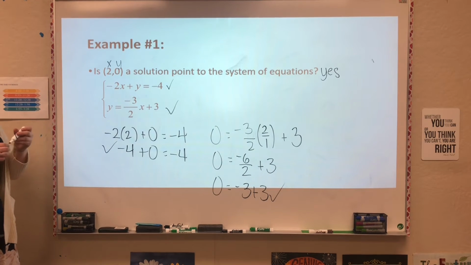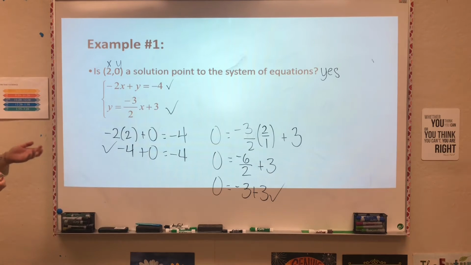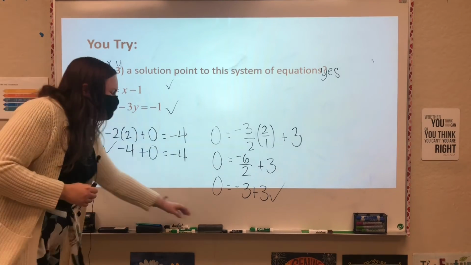Yeah. I'm going back to the graphs just because that's going to be a big theme in tomorrow's lesson, what these graphs look like. And you're already doing great with that. How do you feel about the math, the checking to see if it's a solution point? I'm good. Okay. It's like you're half teaching the class. You've probably never participated so much in a class before. I'm going to have you go ahead and try this one, okay?